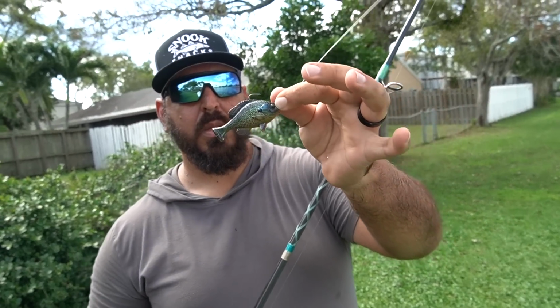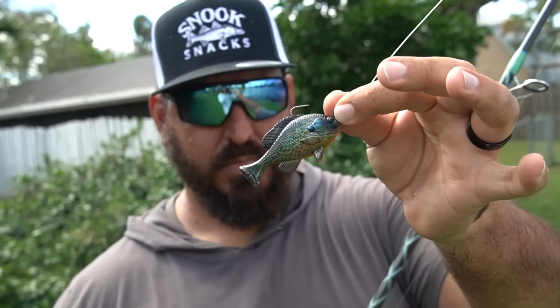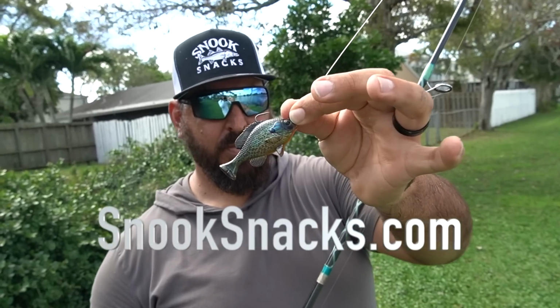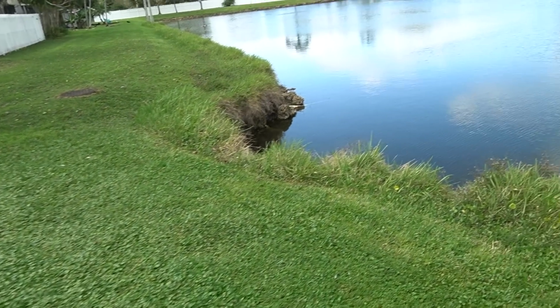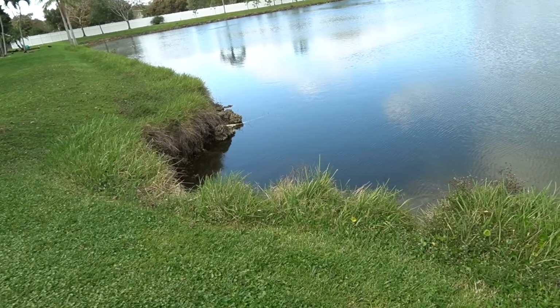That's a Snook Snacks special bluegill. He has everything. This is from Savage Gear. And Snook Snacks has it on his website. Right there, there's about three or four. Let's see if we can do this without spooking him. I'm looking through the camera, so don't fault me if I can't see that well. But I can see this guy for sure.